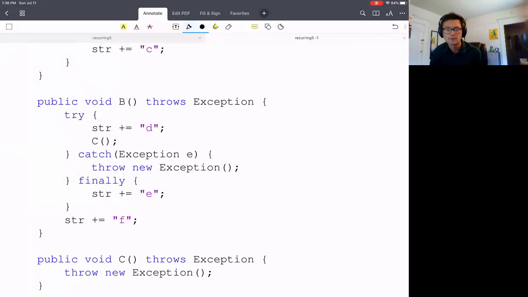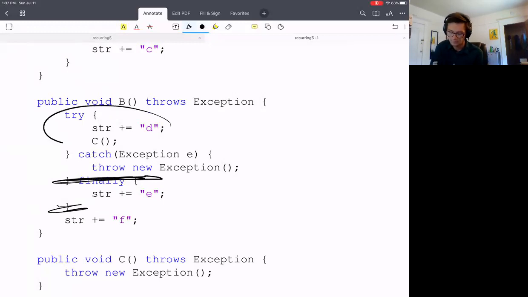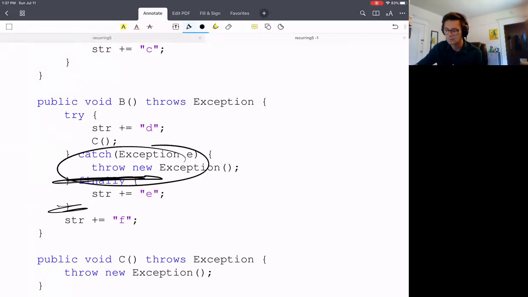Why does it have to be within the loop? Well, we couldn't just have finally on its own. If we just tried to have this statement outside of the loop, consider what would happen. We would only ever run this in the case that the try completes, right? Because the second the try fails, we move on to the catch, and the catch throws another exception.